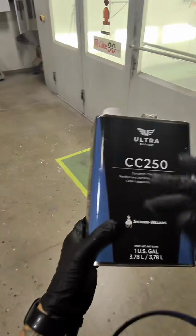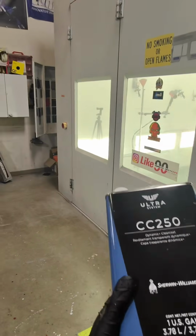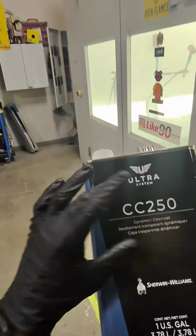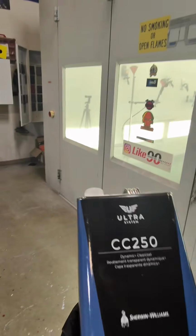And if you're new to Sherwin, don't let them give you 200. They'll say the CC 200 is great. Some people like it. I'm going to tell you right now, it dies back. You can't buff it. Just use CC 250. This and CC 950 for overalls is pretty much what I stick with.